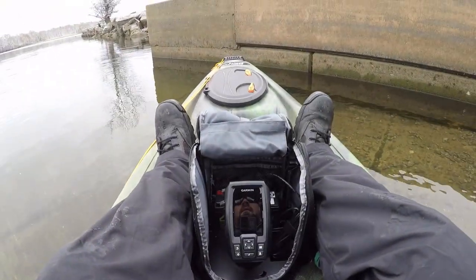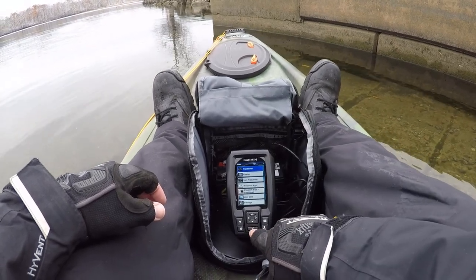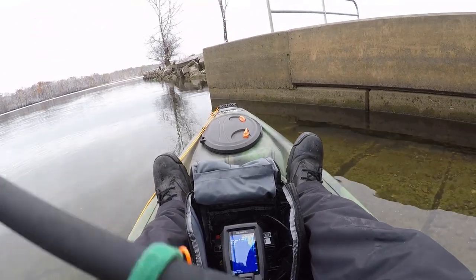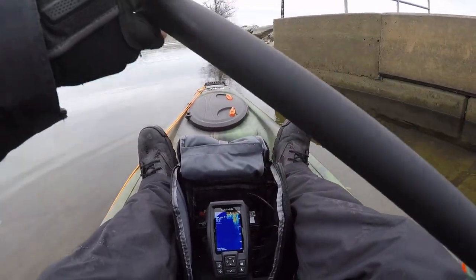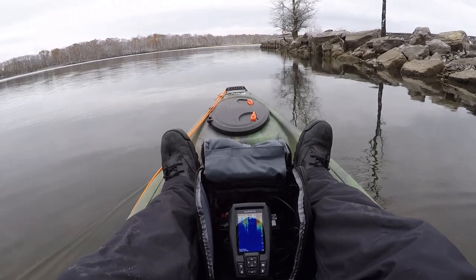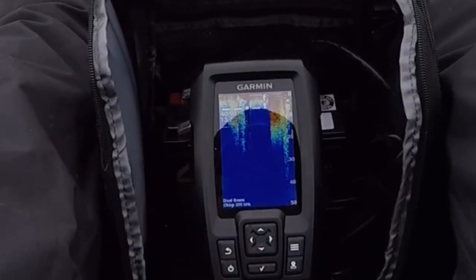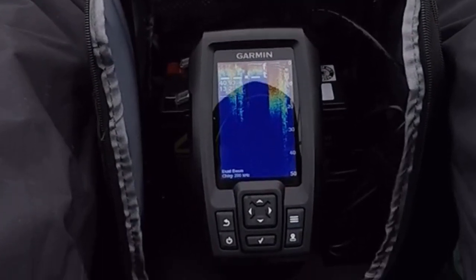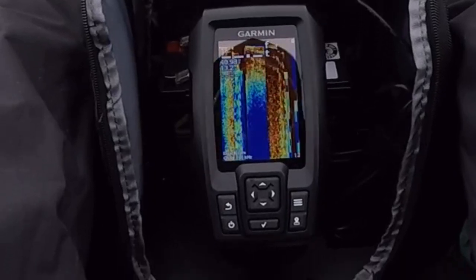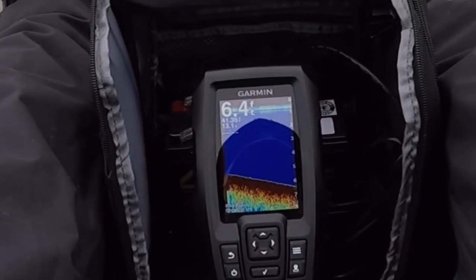I heard a beep. I might have overdressed. Let's just start with traditional. See how this thing is reading. I'm in like 6 inches of water right now, so let's... Okay, so I just needed to hit some... cool.